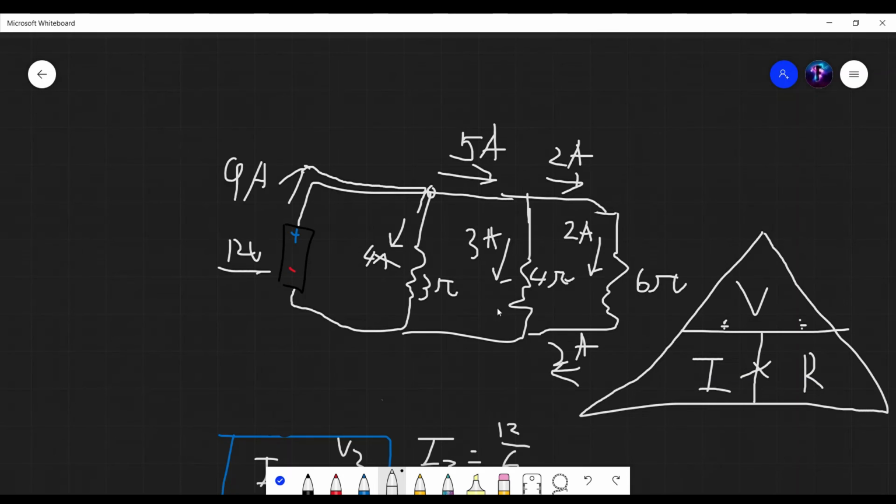And now since 3 amps is going here, they're going to combine into each other, and resulting it's going to be 5 amps. And 5 amps, with the 4 amps, they're going to combine into each other. Boom, you get 9 amps. And notice how whatever comes out also comes in. So that's another thing you want to be familiar with.